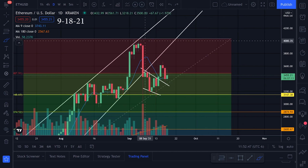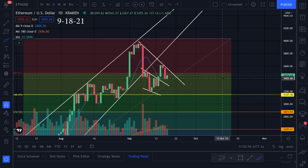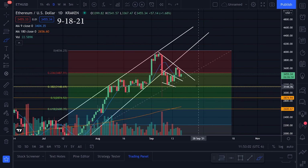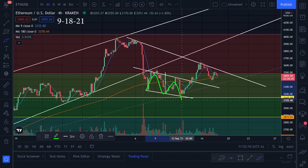Those are the two scenarios that I'm kind of looking at. Or possibly, I mean, we have resistance right here, resistance right here, until we break this trend line going to the upside, something like this. I'm also figuring that we're kind of coming down, and I still have my limit order set. So we're going to have to wait and see. If we go into like the 4-hour time frame, we could also kind of see the uptrend that we're looking at right now. We had a channel pattern, something like this.